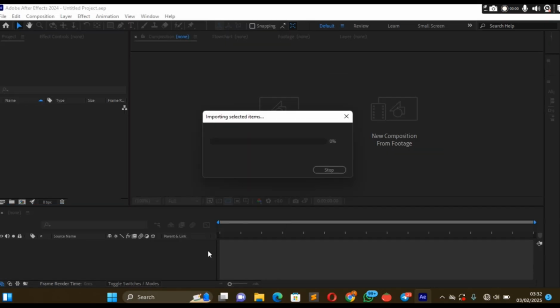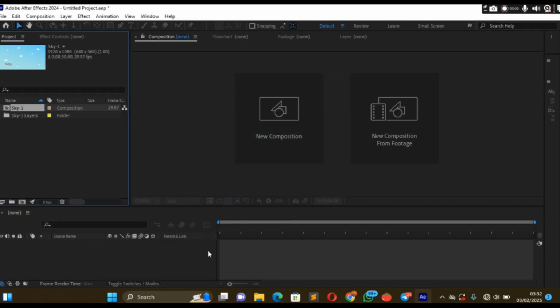So when you import, okay, now I've imported. Now this is the project we are going to be working with first. For you to have it here, these different parts of the interface, we call them panels, different panels. This is what they call the timeline. Well, I will explain all these things later. This is the composition. So what we will do now is this Sky one, the one above, just click on it twice.